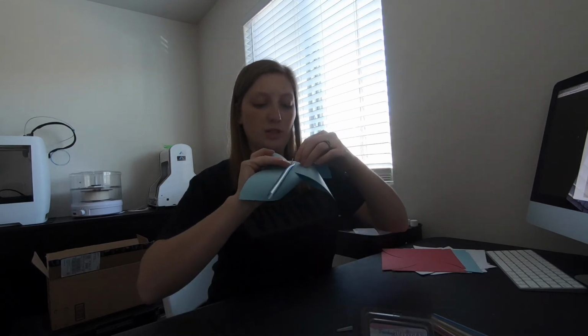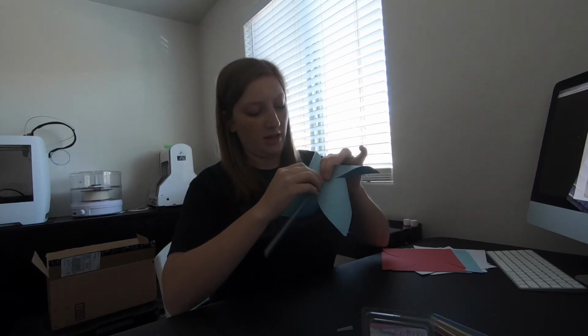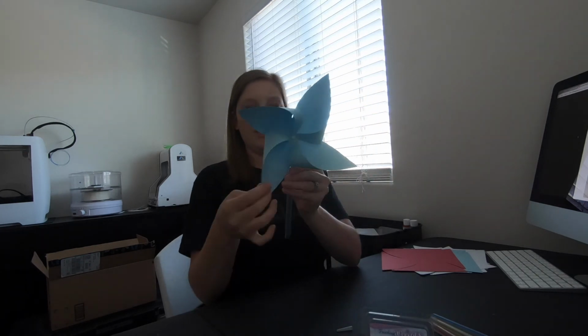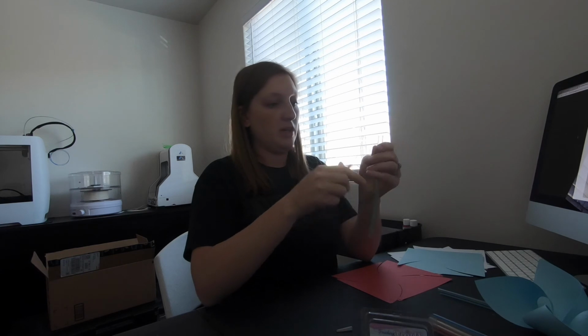There we go. Okay, so then to hold it in place, then you open the brad. And you can go ahead and pinch it like that to keep it open. So then you have a pinwheel with the little thing in the middle. So we can go ahead and do that on all of them. So just to remind you, you'll have a centerpiece of pinwheels you can put in a vase or something. So I'll show you one more time, and then we'll be good on these.